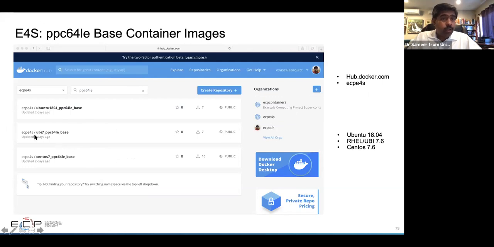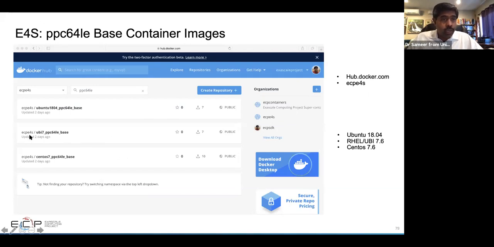What UBI allows you to do is, if you have a Red Hat license and you are using a UBI image, then your container is supported by Red Hat. And all the packages running there come under the Red Hat support license.